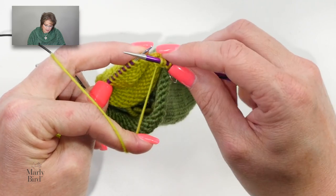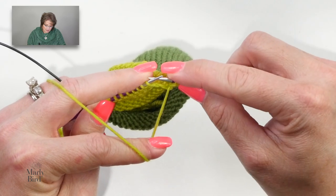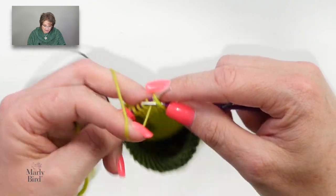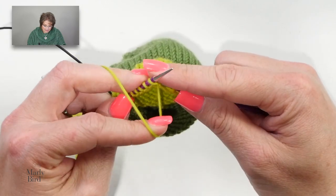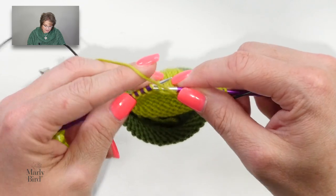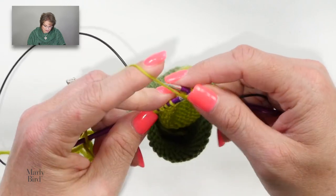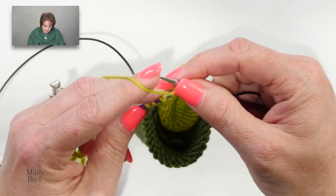Again, don't forget to make that purl one nice and snug. You don't want to get holes. A hole in your sock is not only unsightly, but it makes it so that the sock does not wear as evenly. The tighter your stitches are, the less rub the stitches have on one another, and so you'll get a longer wear out of your sock. For those of you who are wondering why you don't want holes, that is why.